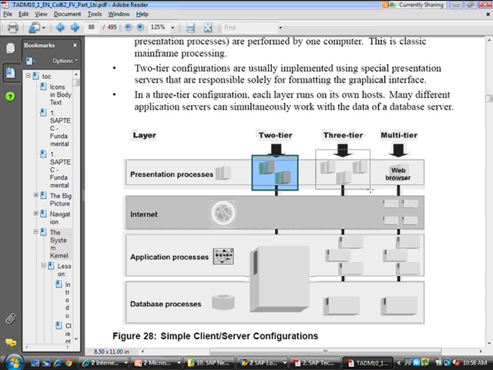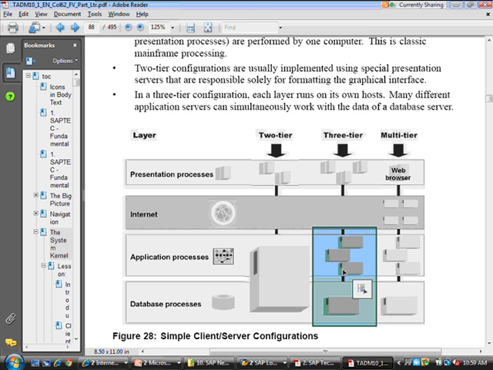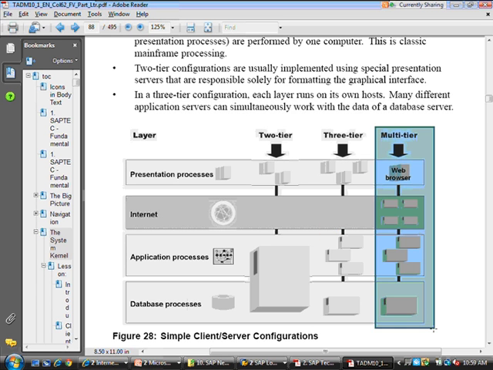The client, but let's break the backend. Divide and conquer. Let's have the database processes separated from the application server, the business logic. Have that segregation. Then came the dot-com era, where we said, well, put another layer in the middle. You have the database backend, you have the application logic, then you've got the internet in the middle, which is basically web servers, and then you've got the browser, right?